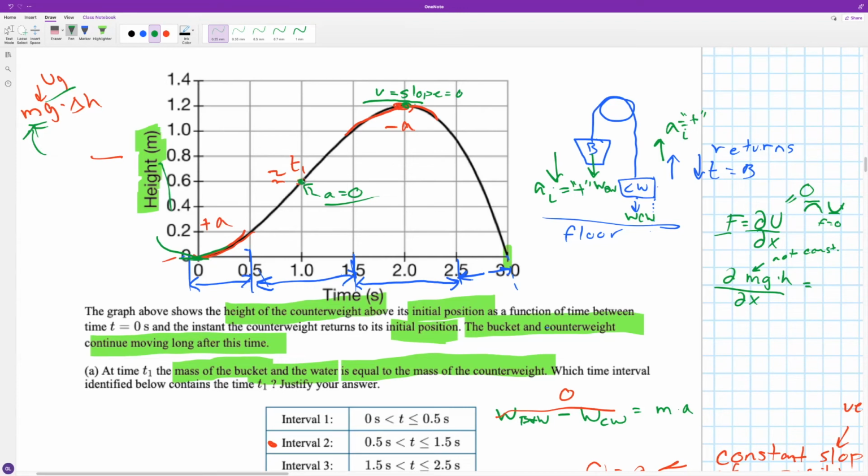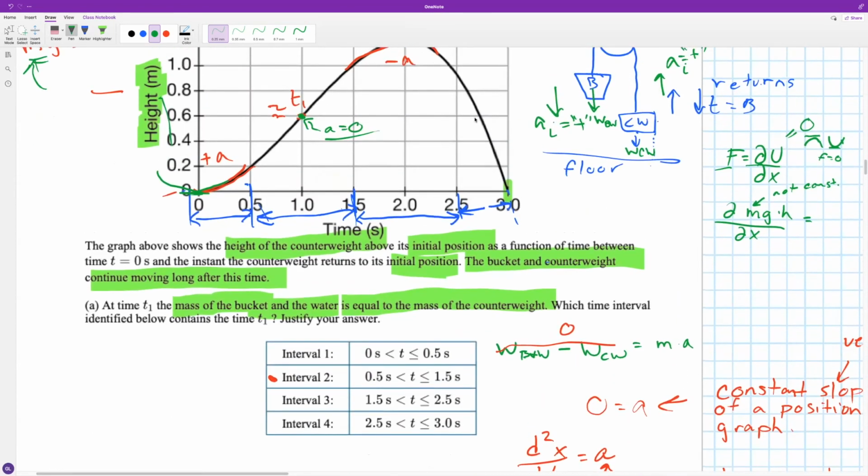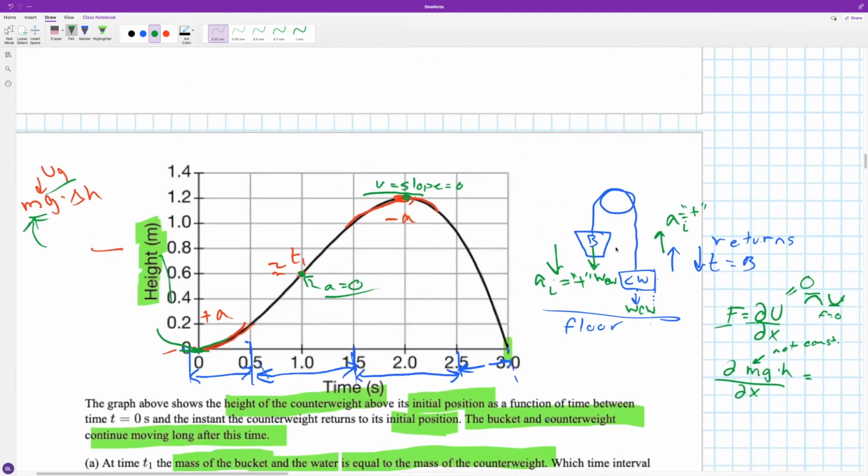The part where I think it begins to change is after 1 second, we do get an increasing negative acceleration. Yeah, because we're going to go from 0 acceleration, 0 curvature, to maximum curvature downward by the time we get to this other portion. But I don't think the acceleration here is going to grow indefinitely, because at the end of the day, unless we cut this cord, the acceleration of this counterweight will be less than 9.8 downward.